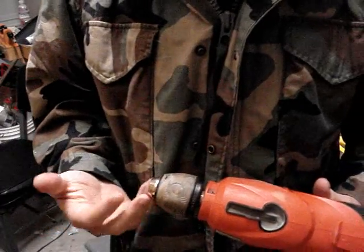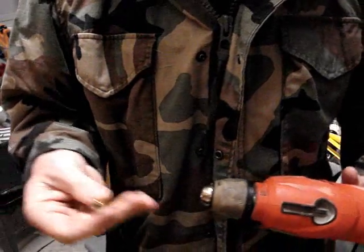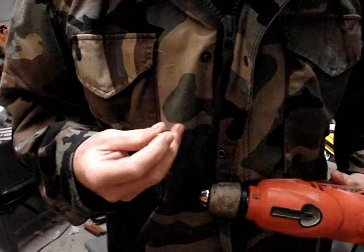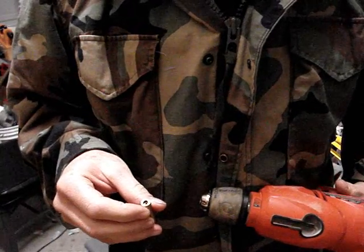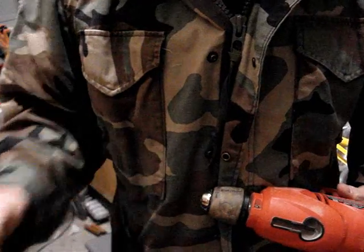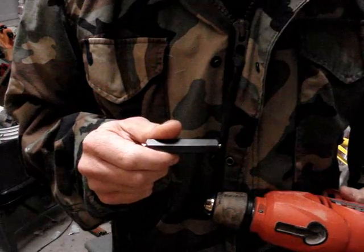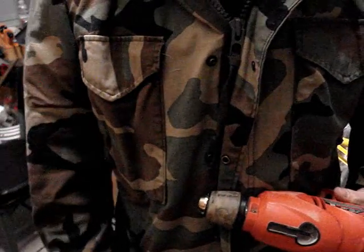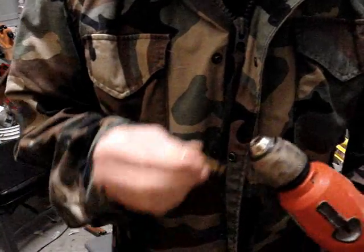So why do we need to drill? We need to drill for a couple of things. We need to take this small rifle primer pocket and ream it out to accept a large rifle magnum primer. Instead of chucking the tool in the drill — which most of you don't have a half-inch drill, and I know I don't — we're going to take this three-inch drill, chuck the case into it, and basically turn this into a lathe.